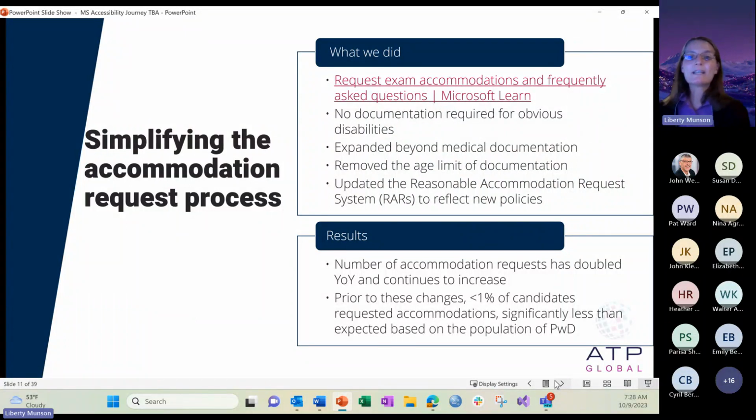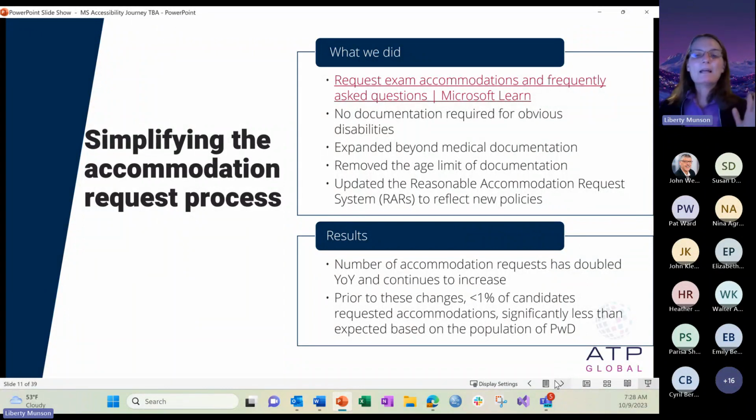So what we did is we actually removed the documentation requirement for any request that would not give somebody an unfair advantage. So if somebody needs a screen reader, I'm sure there's some way people can use a screen reader to cheat. I live in a world where I'm a cynic, and I know that's true, but for the most part, I'm going to err on the side of, if they need a screen reader, I'm just going to give it to them, right? They don't need to give me any documentation showing why they need it.